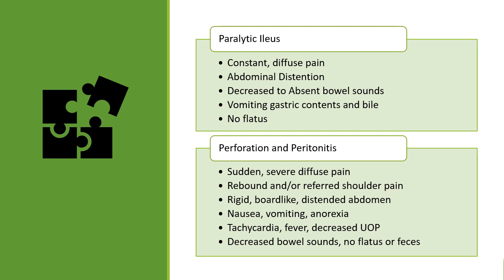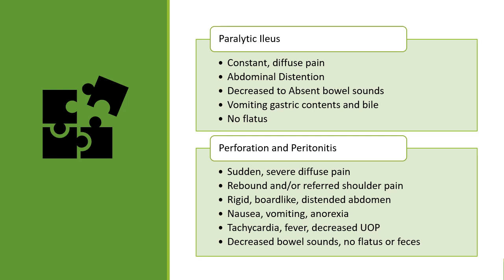The paralytic ileus is that non-mechanical obstruction where the person has this constant diffuse abdominal pain and distension with decreased to absent bowel sounds, and they can have vomiting of gastric contents and bile and not passing any flatus. Typically, again, there's a history of operative, like they're just freshly post-op. They may have peritonitis. They might have hypokalemia or severe hypotension. So like the patient who's in shock that had a hypoperfused gut might have a paralytic ileus as well.